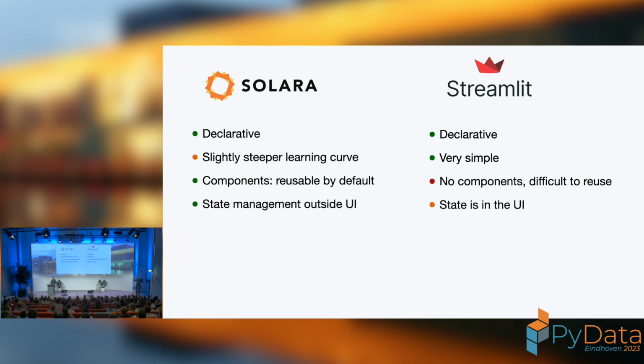Streamlit has state in the UI. In Solara, we chose not to have this in the UI, because there's not always a one-to-one mapping between those. We support bidirectional communication on everything. So you can have multiple events, maybe 10 events, like selecting something or clicking on a plot. And I think that's one of the weaknesses of Streamlit, that they usually get one output.